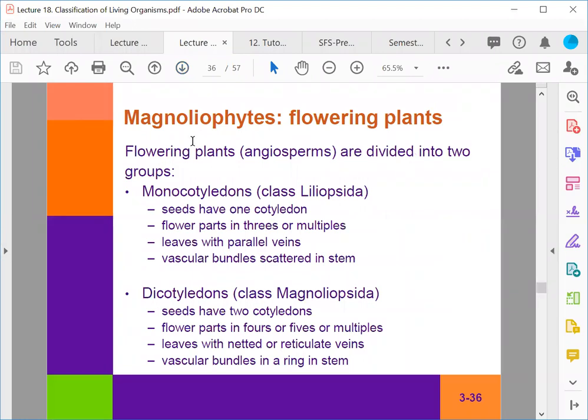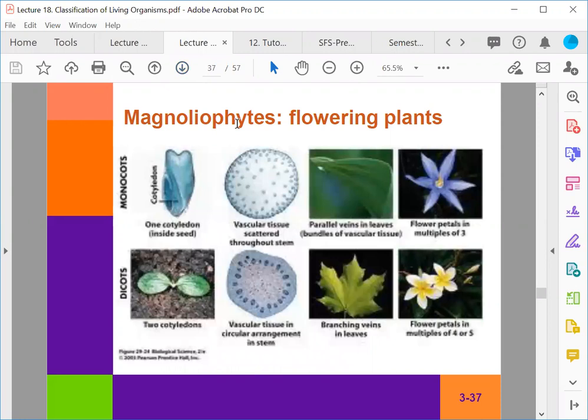All right, so let's talk a bit more about flowering plants. The flowering plants are broadly divided into 2 groups, the monocots, which belong to class Liliopsida, and the dicots, which belong to this class here. So let's have a look at the differences between the monocots and the dicots. And we'll probably look at that better here on this slide. So let's start with the monocots, and we can see these characters here in the top panel.